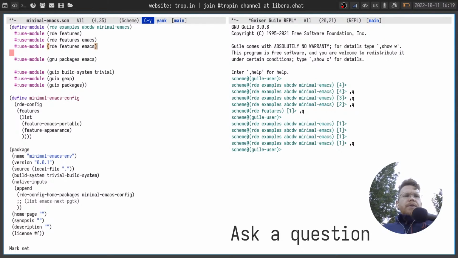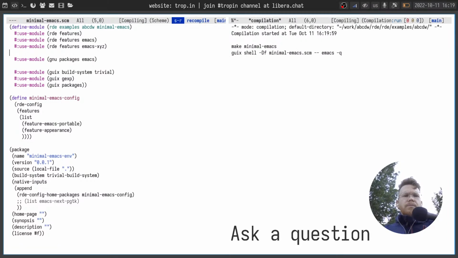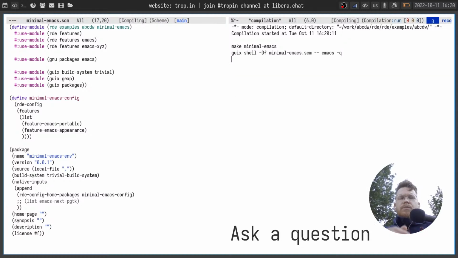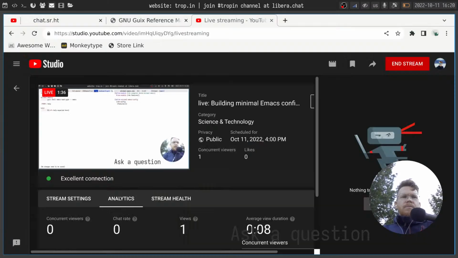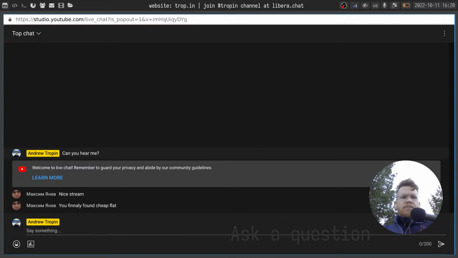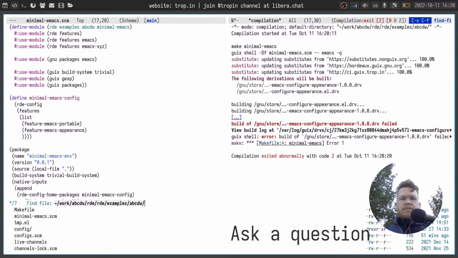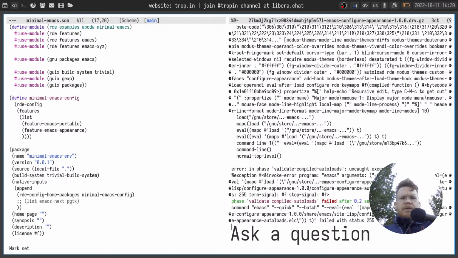This feature is defined in the emacs xyz module. Of course it's emacs-appearance. And it fails. Let's see why.